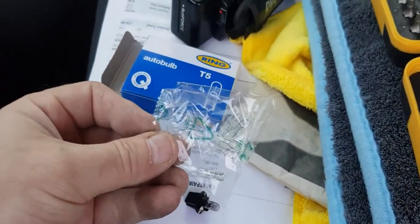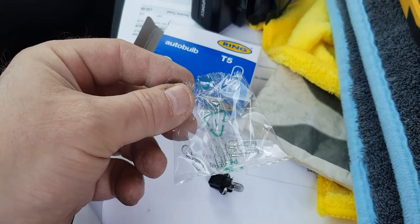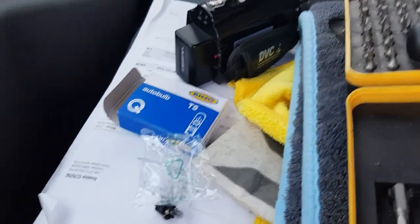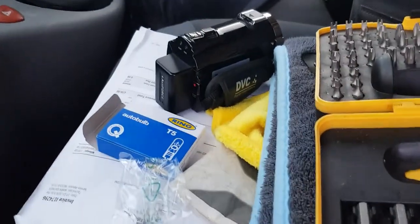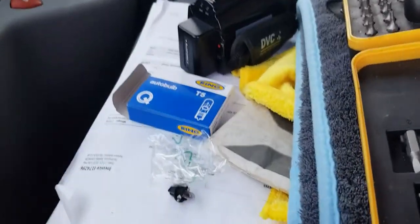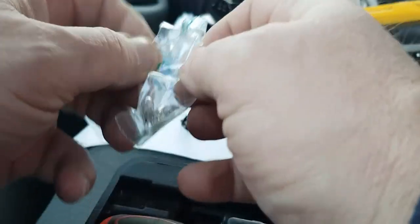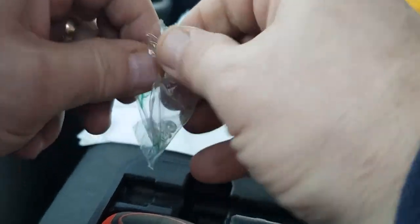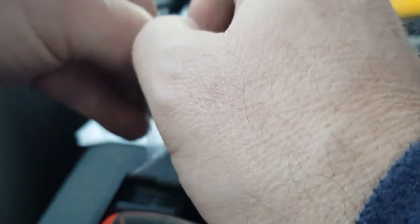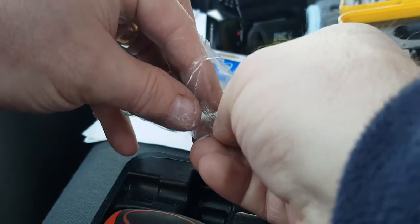Okay, inside the box we've got two little bags and there's 5 bulbs in each bag. So just now got to try and get that undone. Just bear with me. I don't know if I can do it on camera because, as I say, it's very fiddly. I'm trying to do it with one hand. It's not easy. So try and get this bag undone. Yeah, nicely teased out of there. And we'll get one of these little bulbs.